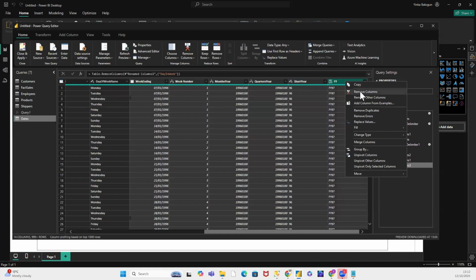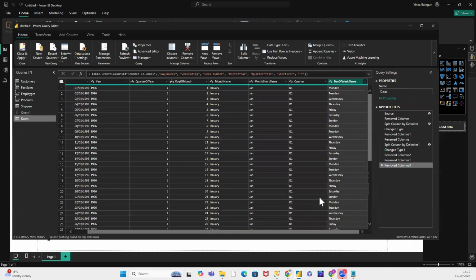You see it's now changed. And then you see here it says remove other columns. If I click on remove other columns, it's going to remove every other column except the ones I've highlighted. So be careful. Remove other columns is going to remove all the other columns except the ones that you highlighted. But the ones I highlighted are the ones I want to remove. Click on remove columns, and it has removed them.